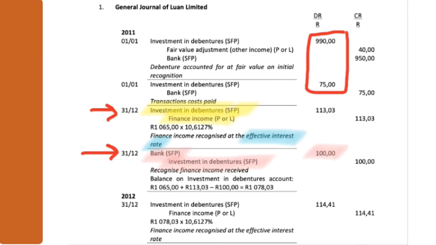Again, think back to how you did it in IFRS 16. You added on the interest and then deducted any payment. In this case, the payment consists only of interest. So now you can calculate the new balance left in the investment account. It is the day 1 balance, you added the interest that accrued on this investment, and you deducted the payment. So the balance in the T account, if you were to draw a T account, would be 1,078 and 3 cents.